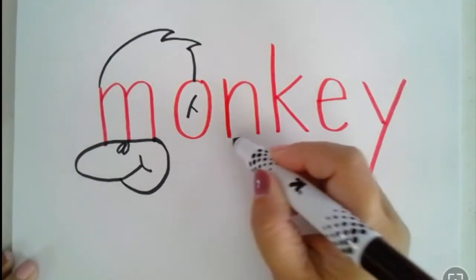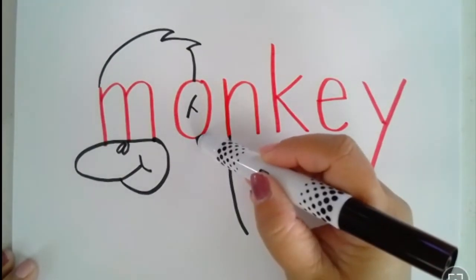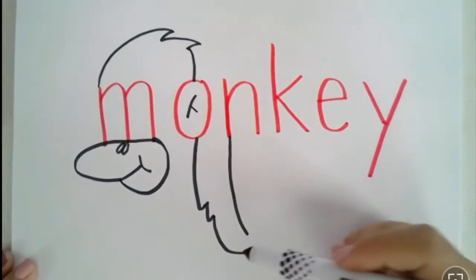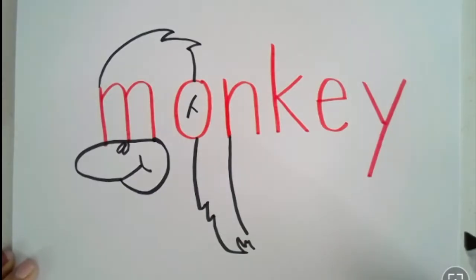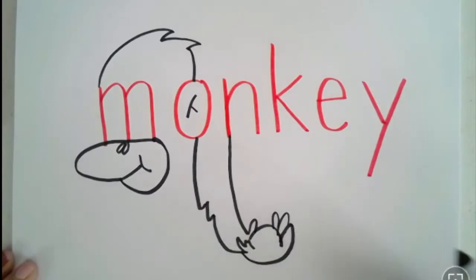Next we will be going from the N all the way down. We're making the monkey's arm. From the O we're adding a little fur detail as we bring it down with the N. And that would be the fur detail. We're going to take a round shape hand with its fingers sticking up. And one, two, three fingers and the thumb. That would be our monkey's hand and arm.